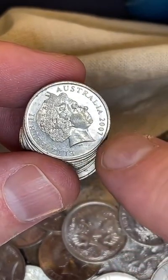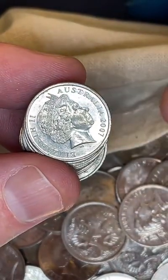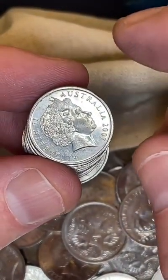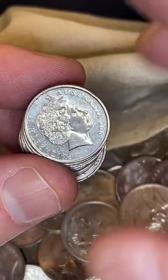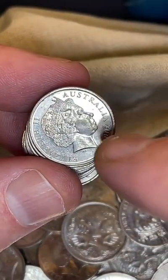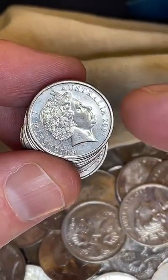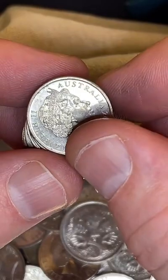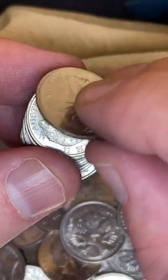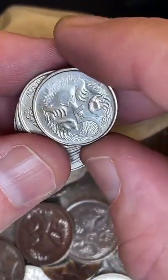So the 2007s, very rare, but you can have a Queen's head on this side and a Queen's head on the other side. So thousands of dollars. I'll look at some listing prices. 2,600 to 4,200 are listing prices if you've got one of these coins with the Queen's head on this side and the other side. I haven't seen the other side of this coin, so we're going to flip this one over and let's see how we go. No, but expected, but it's worth checking.